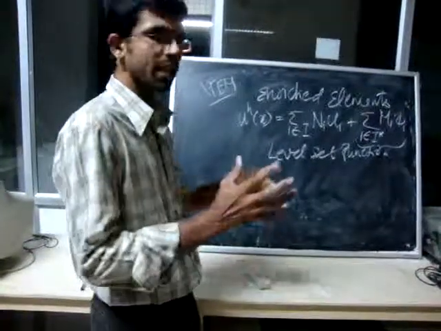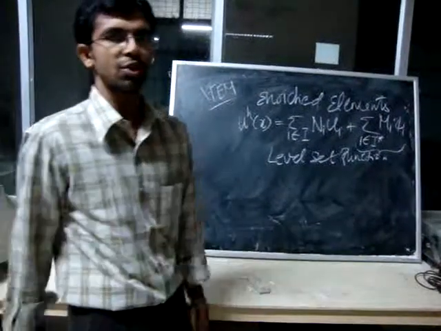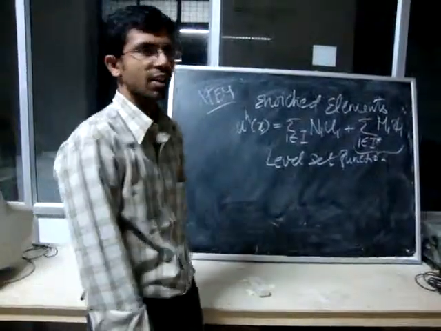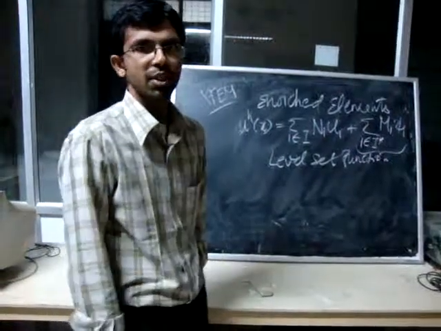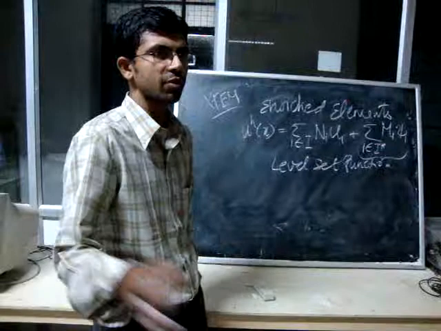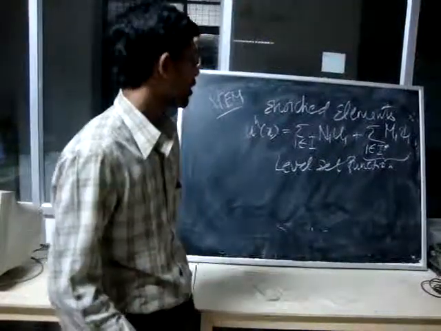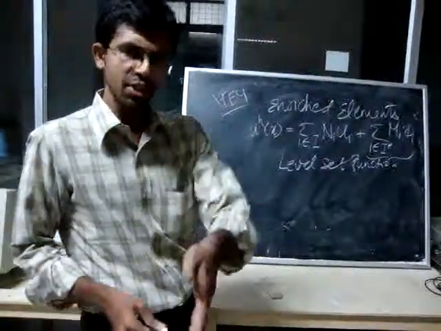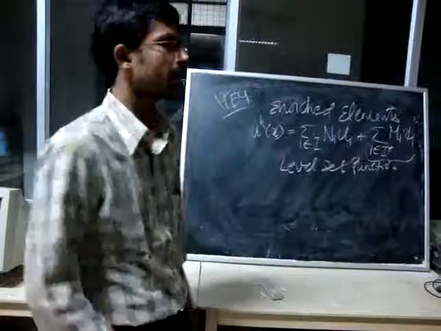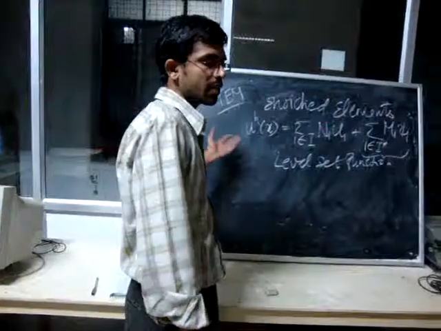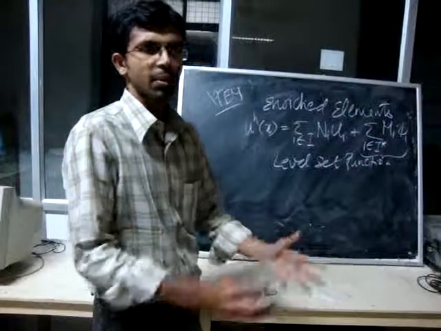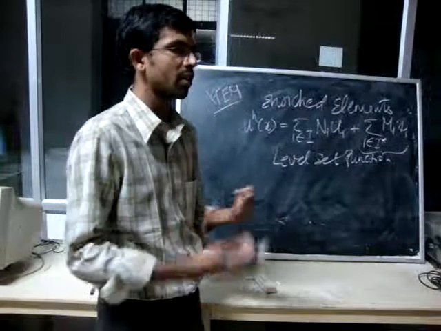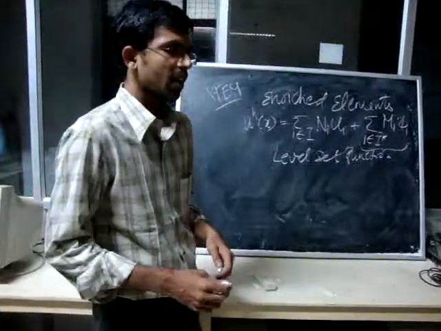I will be introducing this enrichment only for those enriched nodes whose elements are cut by my crack face. So this method looks very impressive because I need not go for any remeshing. My mesh almost remains independent of the crack propagation. As the crack grows into different elements, I have to just add my enrichment function to those nodes whose elements are cut by this crack. So the extended finite element method looks very impressive in crack propagation studies as against the finite element method, where we have to keep on remeshing our entire domain as the crack goes.